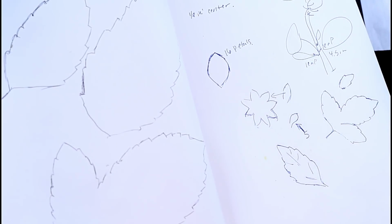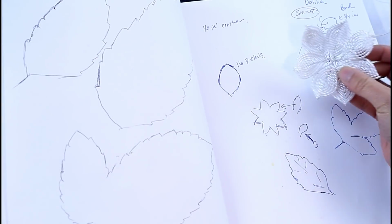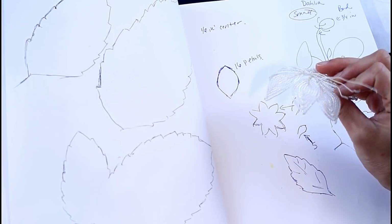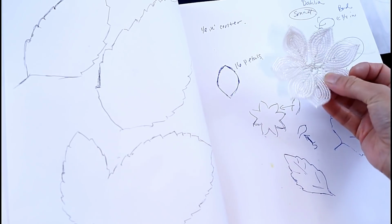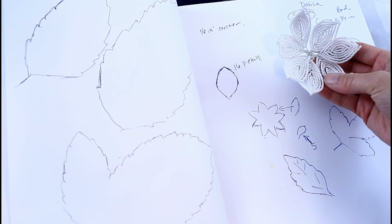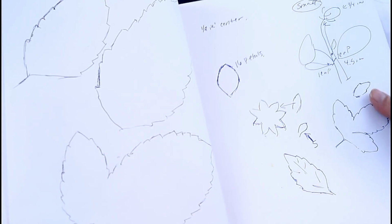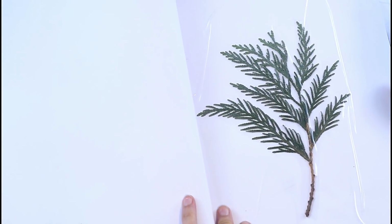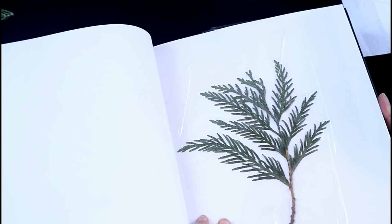I actually started designing that and see if I have it. I have the petals basically started, and I tried to do this on a continuous basic frame kind of. I'm not sure if I like it or not. And I got tired of tracing, and I basically just taped this onto my sketchbook.